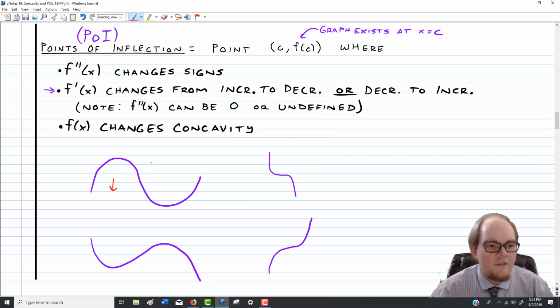Looking here, we've got concave down, concave up, concave up, concave down. The point of inflection will be somewhere in there, the point at which the concavity or second derivative zeroes out for a moment so that it can change from concave down to concave up, or concave up to concave down, depending on the curve. Likewise, over on the right side, it's not as obvious, but there does appear to be a point of inflection right there and right there.